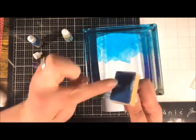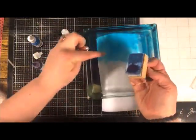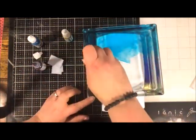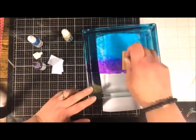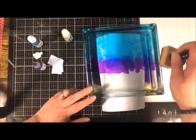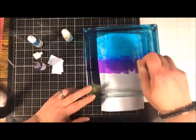Okay, so I've got a little bit of purple on here. And this time I'm going to turn it so the blue is at the top. So when I pounce, my blue will go back over my blue, my purple will go just below. And then I'm going to go up and down a little bit so the two can blend. Look at this color, you guys. Are you drooling over this color? Look at this. And now I'm going to go back and forth so these two can kind of blend together.